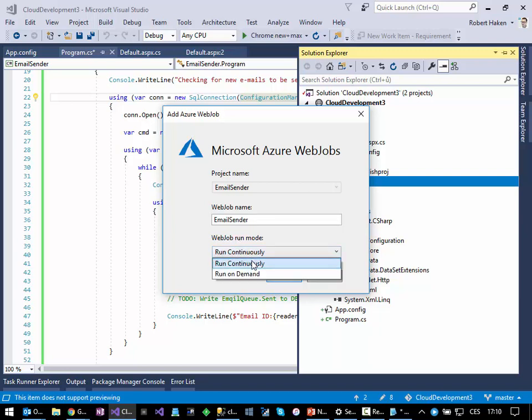You pick whether you want to run the WebJob continuously, which means that whenever the console application ends, Azure starts a new instance. So it's like managing the WebJob to run whenever it's possible. And on demand means that you have to run the job manually.